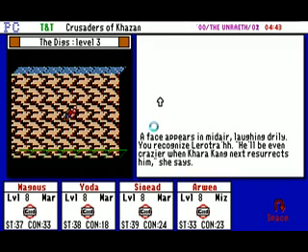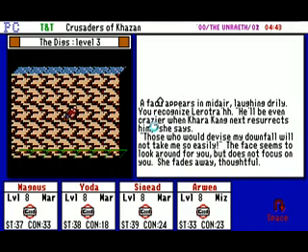A face appears in midair, laughing dryly. You recognize Leotra'hh. He'll be even crazier when Khara Kang next resurrects him, she says. "Those who would devise my downfall will not take me so easily." The face seems to look around for you, but doesn't focus on you. She fades away, thoughtful.